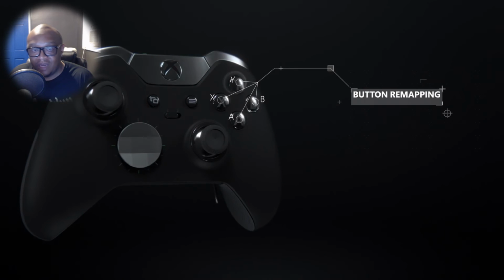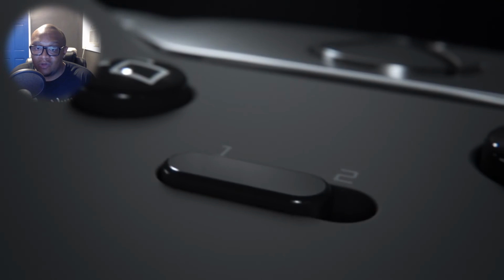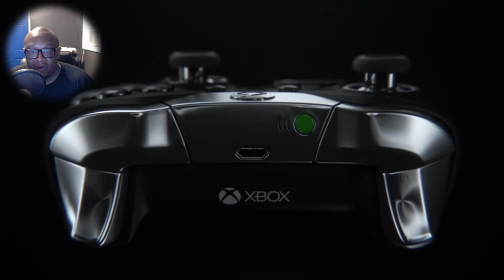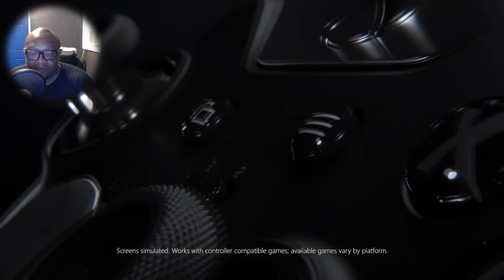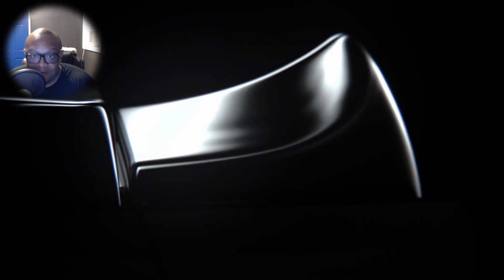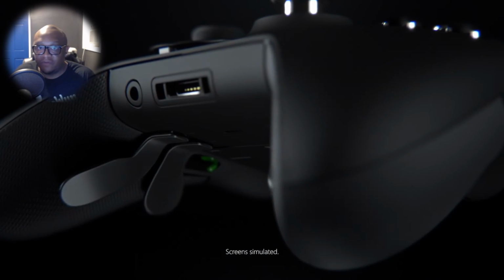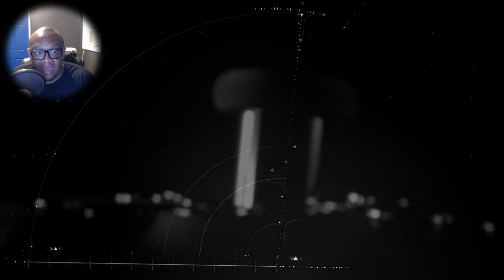And I think $150 is a pretty fair price for something like this, especially the fact that you get to really get in there and get some thumbsticks. I imagine that they would let third party people develop heavier or lighter thumbsticks, or thumbsticks with different grooves, or even Microsoft themselves would develop it. And you can get different D-pads, you can get different shifters. This is a whole different world now. And for those of you who game hard, this is for you. You will like this, and you should spend $150 for this guy. I think it's worth it.